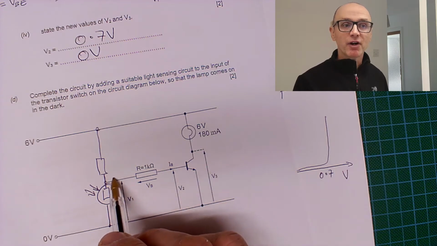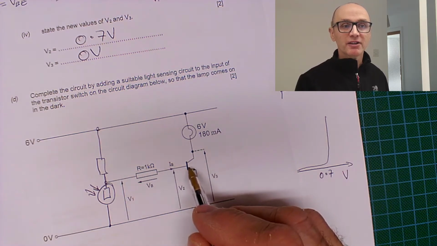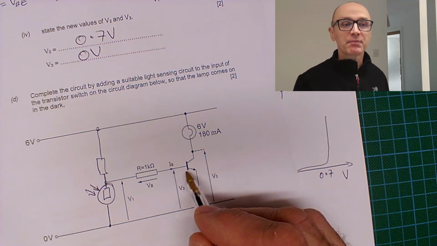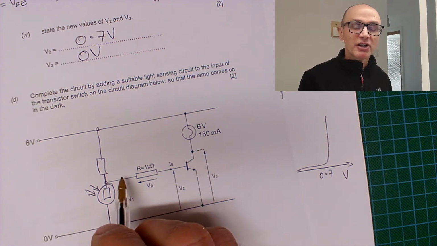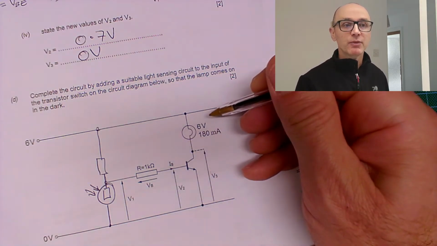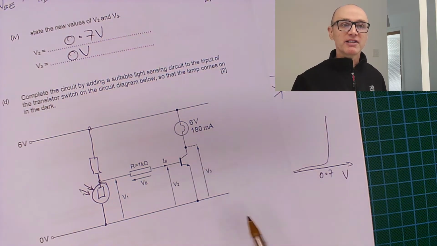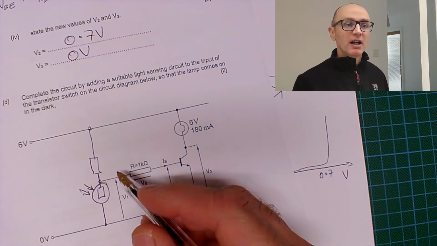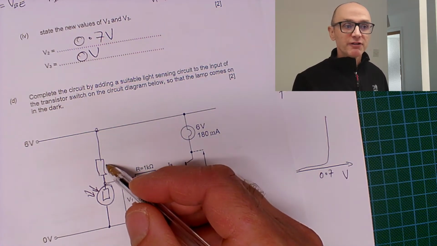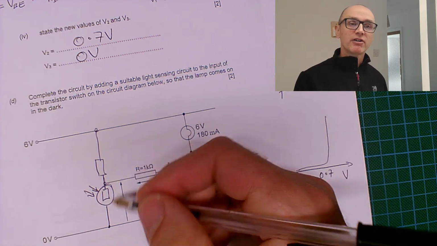you need to have a voltage applied here, the input voltage, which is then going to hopefully sufficiently bias that base emitter junction and push sufficient base current in, which then can be magnified by the gain, which will then have the lamp running at its full rated 180 milliamps. So we need this potential divider. So we need a fixed value resistor. We need an LDR. Now, which way round should they be? LDR on the top or on the bottom?